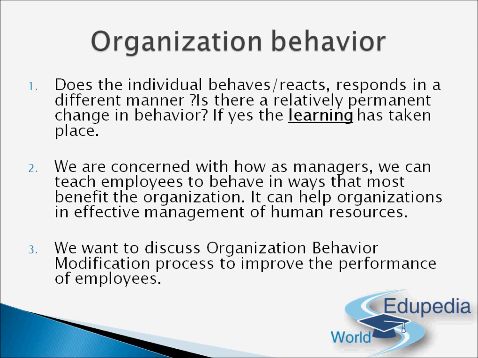So learning, as it says, can help organizations in effective management of human resources. Even the skills are to be learned. For example, I have sales people with me. The sales skills I have to make them learn so that they can do effective work. So we want to discuss the organization behavior modification process to improve the performance of the employees. That is how learning and organization behavior is connected.